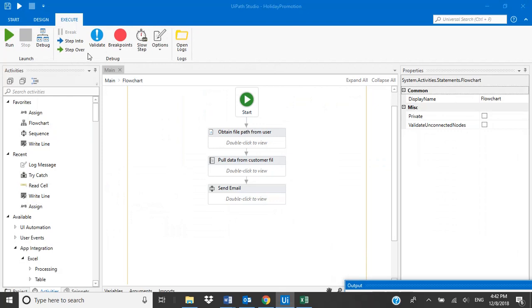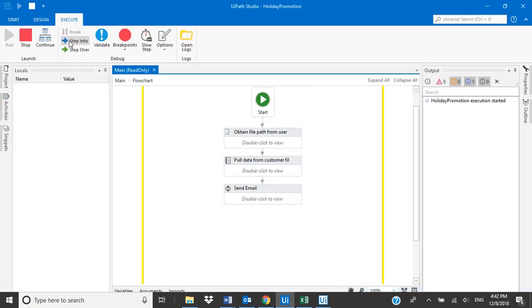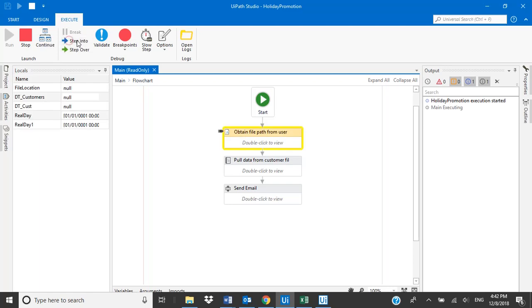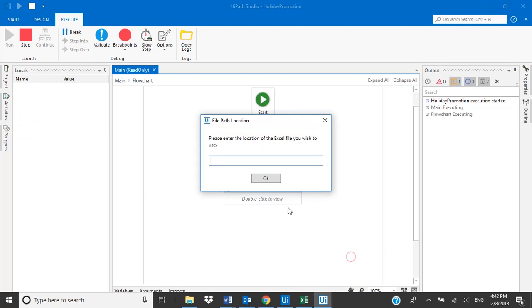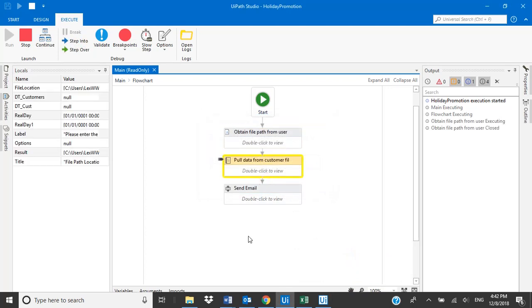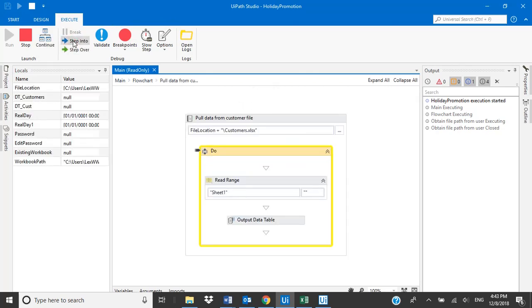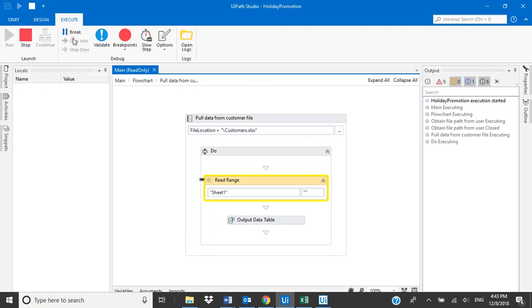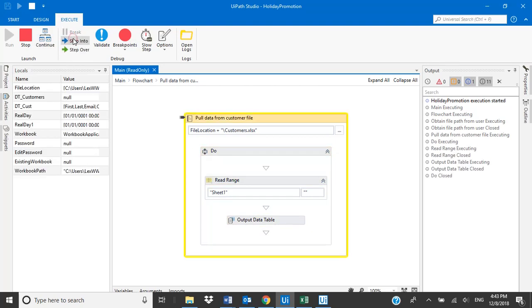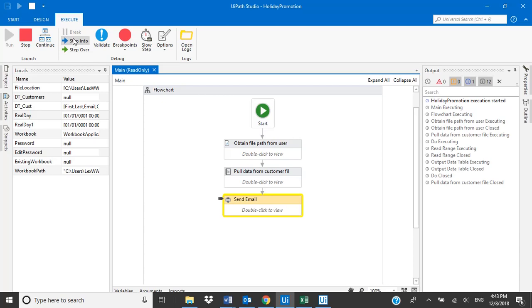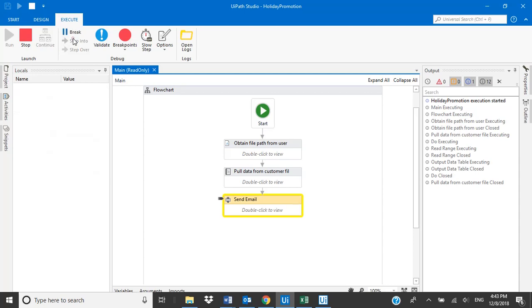So in UIPath, we'll go ahead and step into the different parts of this. First, we're going to find out where the file is, and it's going to pop up down here. We'll put it in there, and then we're going to look into that data and convert it into a data table. So we'll look at it from an Excel point of view, and then we'll make it into a data table. Easy enough. Next, we're going to set up the variables and run the variables through the loop and ultimately send the email based on an if decision.